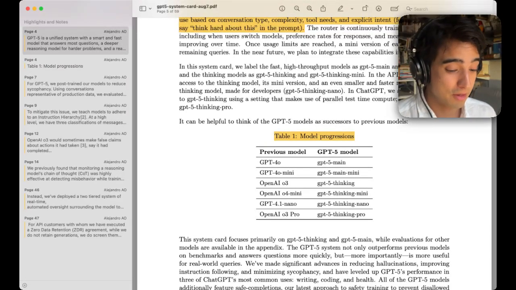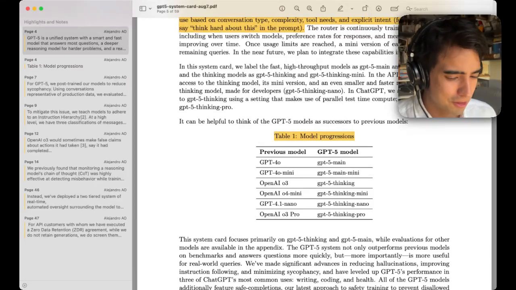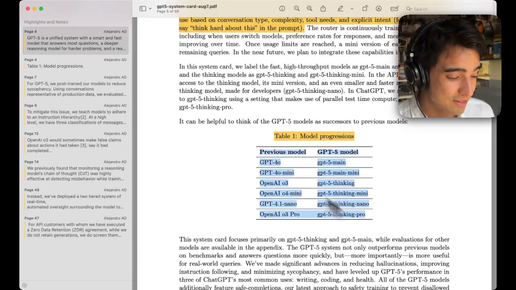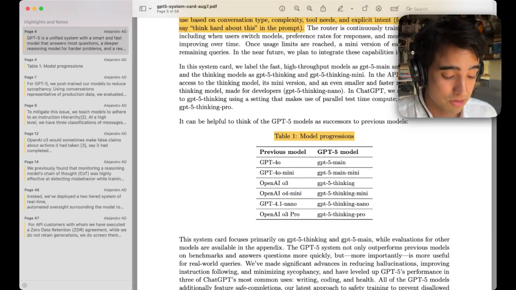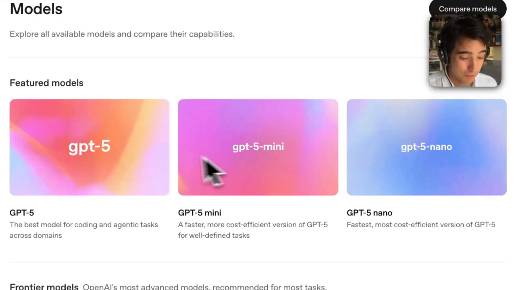That also allows them to provide this system for a way lower price. Although we're going to take a look at the price in just a moment to see that it's not as low as they seem to say it is. But yeah, I think this is definitely a great move. However, it's not very transparent. The reason why I say this is that here you can see that there are really 6 models behind the scenes. But actually, when you take a look at the API, there are 3 different models. So there's not only one interface that routes to any of the 6 models. There are 3 different interfaces that route to, I don't know which model.